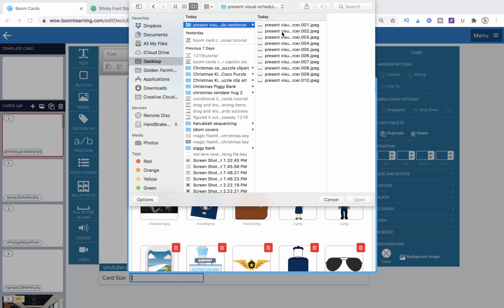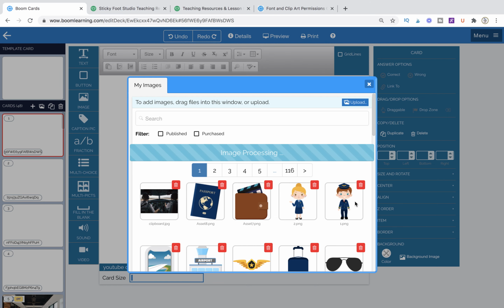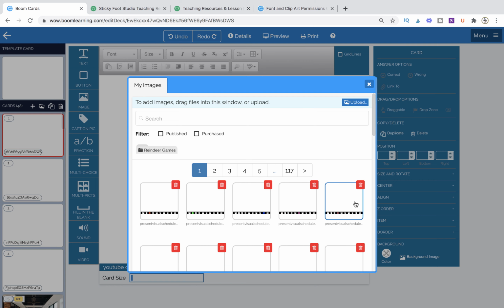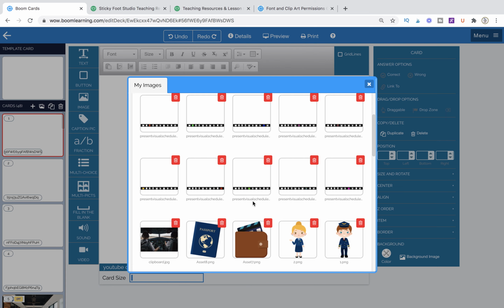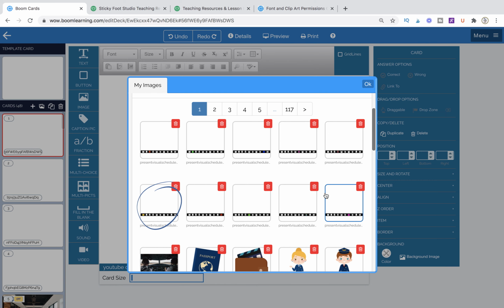Okay, so you're going to come to the folder you made. I'm going to use the keyboard shortcut Command A, and I'm going to import them. So I have nothing on these, right? Because we didn't make anything on them aside from the visual schedule. Okay, so now I just have to look carefully and see which one comes first. Okay, so I know this one comes first, and whatever order you click these in is the order they will import in. Okay, so we're going to come through and see like where's number 2. So here's number 2, number 3, number 4, and let's see, 5. See, it gets a little tricky just because it's small.